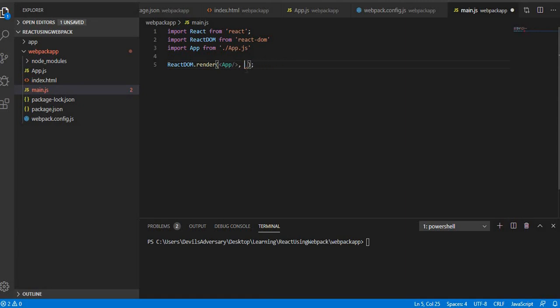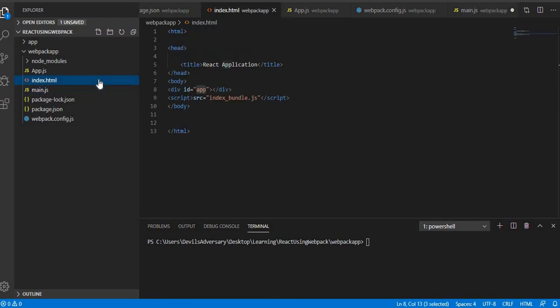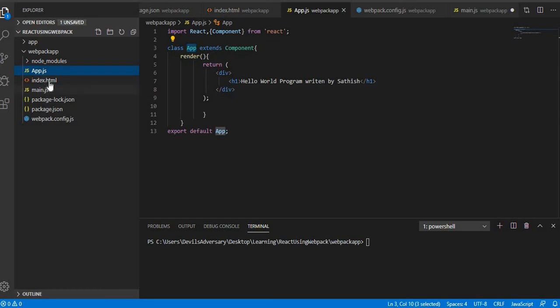So, where to render? How am I going to identify it in the HTML tag? See, this is the first page that gets loaded, and in this page we have an ID called app. You can also keep app1 or another name, but to avoid confusion, I usually keep the same name, so that if you are writing thousands and thousands of lines of code, it would be in line with that. Hence the reason I have kept the same name.